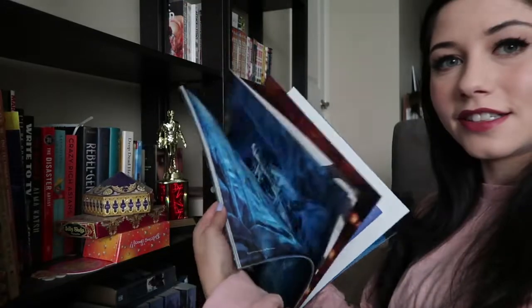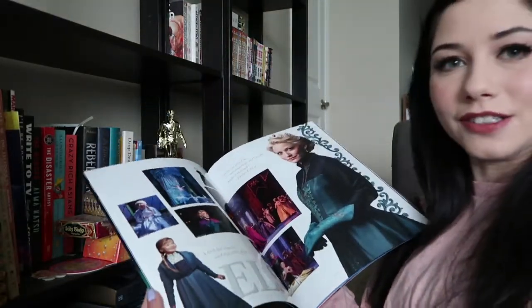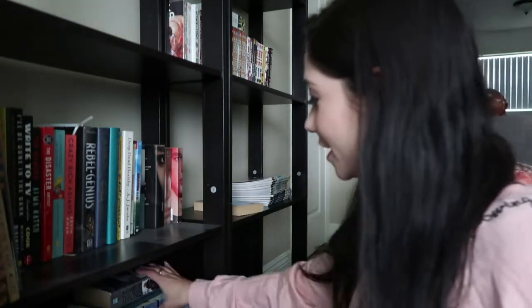It's got all the art. I also, not gonna lie, bought this one because I wanted to see a closer-up of all the costumes and stuff, which is like all of them, because I'm blind, so I can't see anything. One thing I have to be really careful about is that these bookshelves are not nailed into the wall, so I have to put the heavy stuff at the bottom or they will fall over and kill us all. Especially because I'm sitting directly underneath it right now.